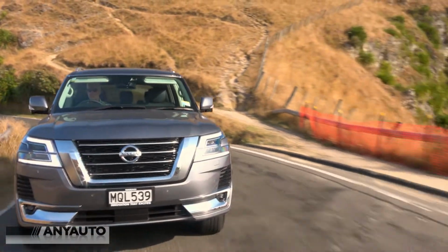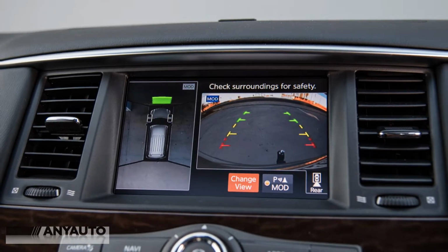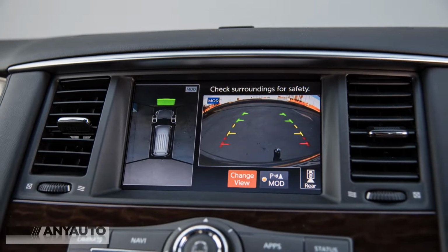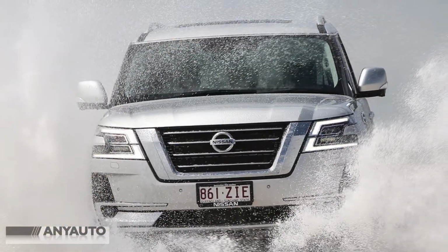And there's a 360-degree camera to help you in tight spaces in parking, which is excellent. I asked you if that would be good off-road. I thought that would be really brilliant. Excellent. But I don't know that I'd like to give it a go, to be honest. No, the camera is excellent off-road. The only slight thing about the steering is that because it's not direct feel, sometimes you are struggling to feel where your tyres are.